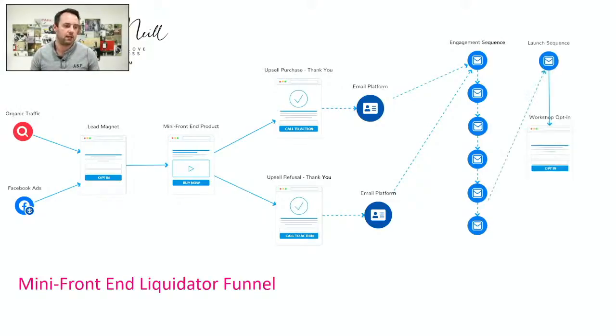From here, then we go into our launch sequence. Now, even though I don't count this as a phase in the mini front end offer, your launch for your signature product or membership site is the final piece of the puzzle. If the mini front end product has done its job, you now have a free lead who's pumped, primed, and waiting to register for one of your primary promotions. All you have to do is put a promotion in front of them.